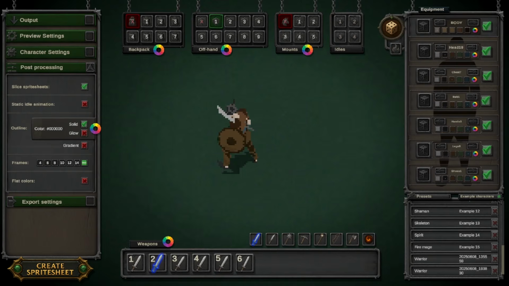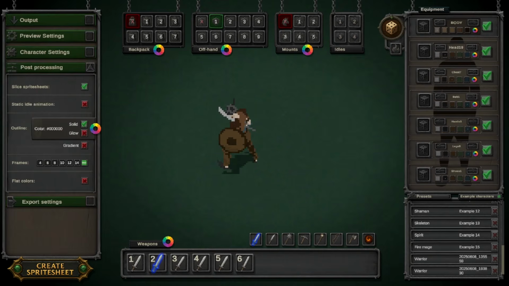Finally, we have the toggle for flat coloring. This is off by default, but enabling it will make it so each part of the character will have its coloring flattened, removing any natural shadows or highlights the part might have, making each part of the character appear completely flat. If you are going with a stylized look in your project, this might be the option for you to play around with. This uses the exact hex color chosen for each character part, so the colors will appear slightly brighter than they do in the preview.